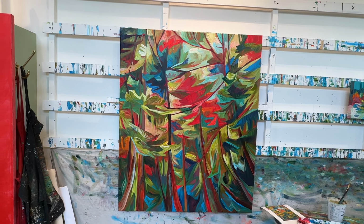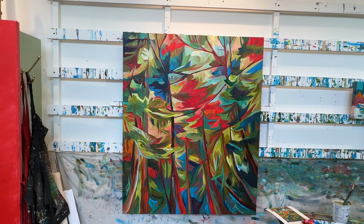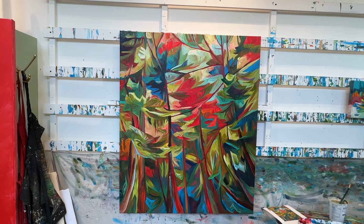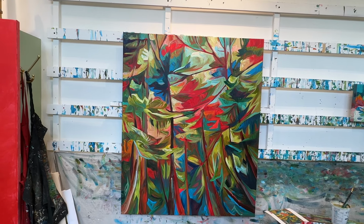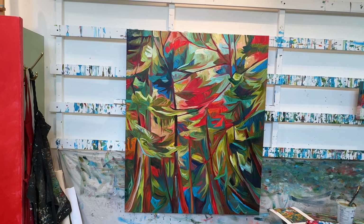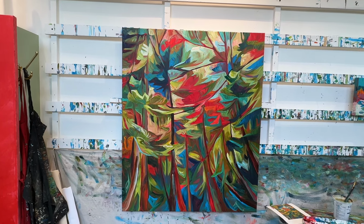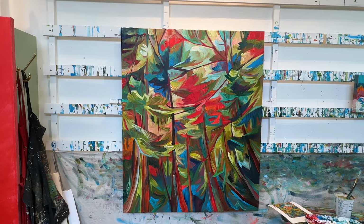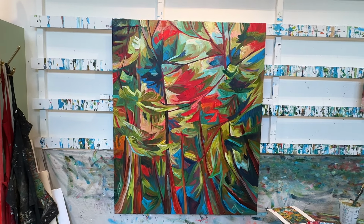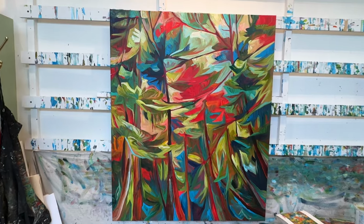There's no area, I mean, we've got the center red there, which I might calm down a little bit, but the red is being popped all around the painting. So what I've done is I've simply used, and I don't know if you noticed, a couple of sized brushes. I used a bigger brush and then a smaller one for some finer definitions.